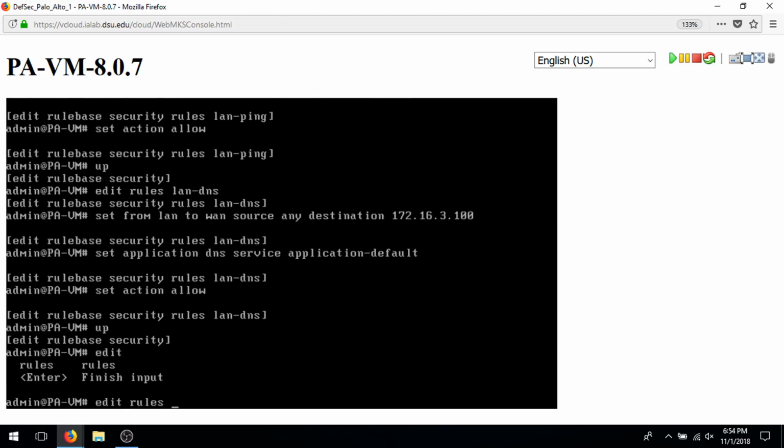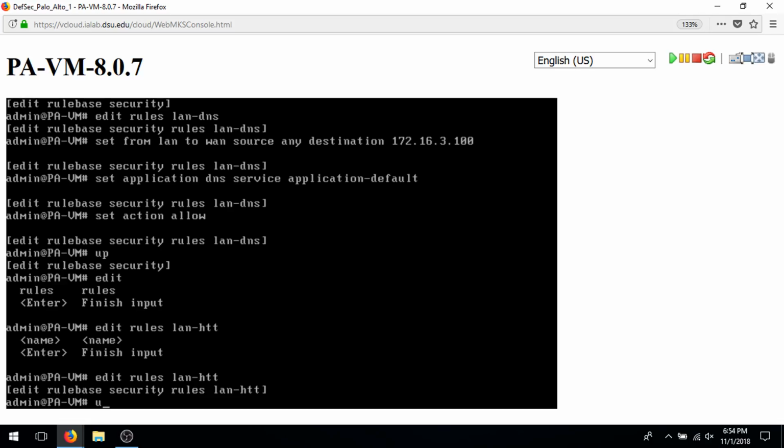We'll edit, and we'll allow HTTP traffic.